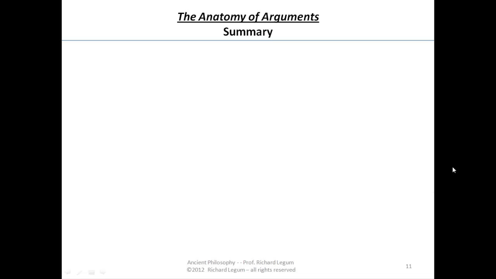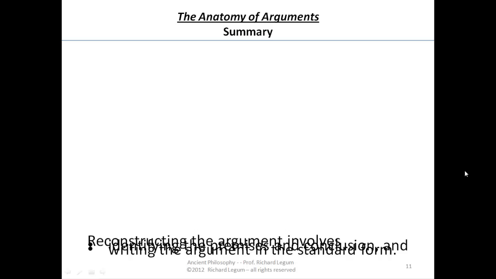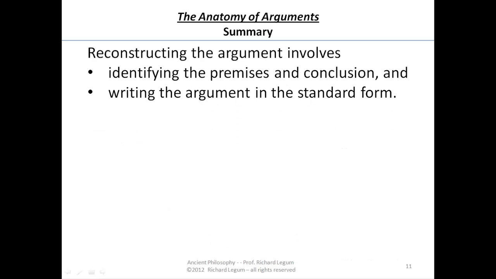Okay, let's review what we've gone over and what we've learned about arguments so far today. We've learned about analyzing arguments, reconstructing the arguments. That is, reconstructing the arguments involves identifying the premises and the conclusion. Usually you want to start with figuring out what the point of the argument, the conclusion, is. Based on that, figuring out what are the reasons a person is writing about.